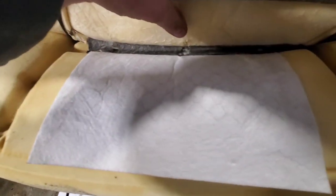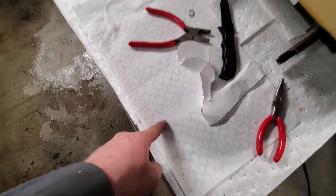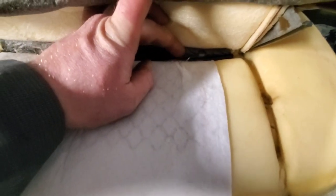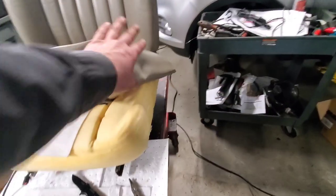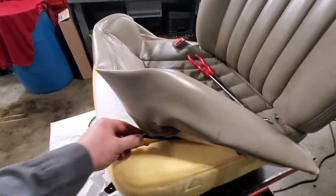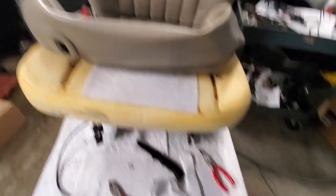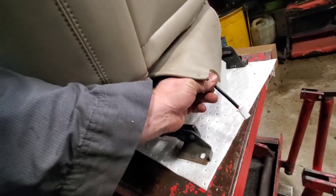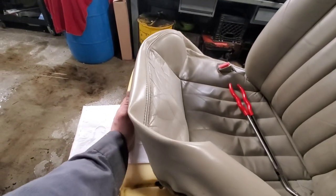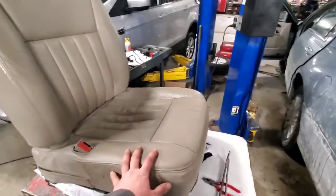I put the hog rings back in - it's kind of hard to see, but I fished it through the bottom part and then back up over the top and I'm going to squeeze the tips together. I put these two hog rings back in where they go because I could center it in that open slot. This one I had to move over a little bit and re-poke, but it's down. I'm going to work on getting one more hog ring right here in the front and then strap this back down. I fed it through the center - you can see my connector right here. The pad goes from the front to the back.